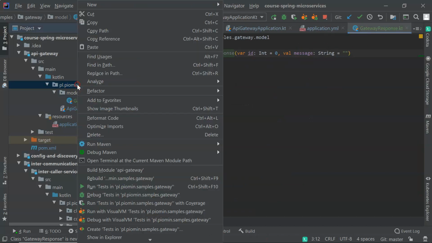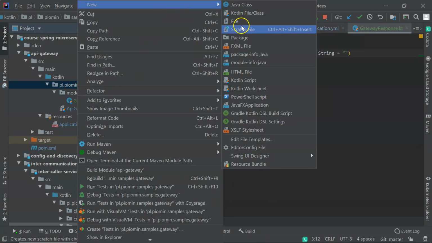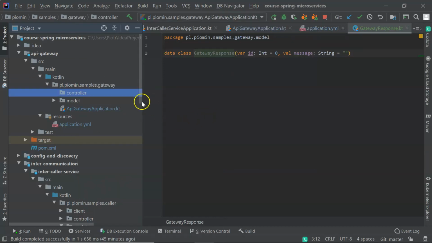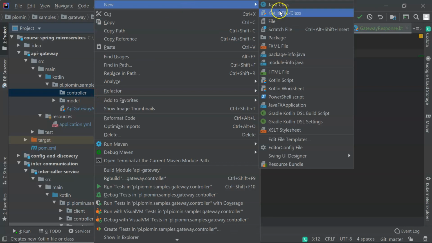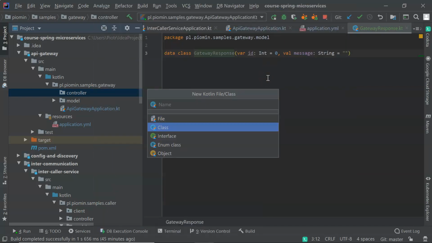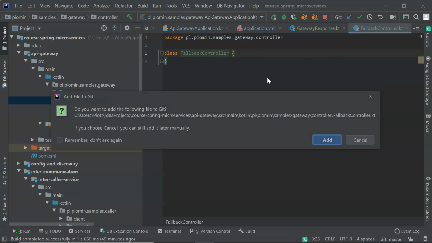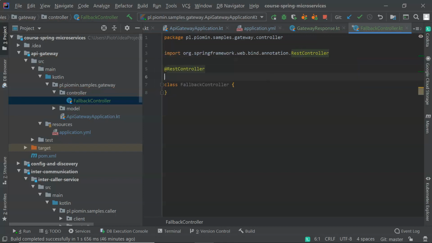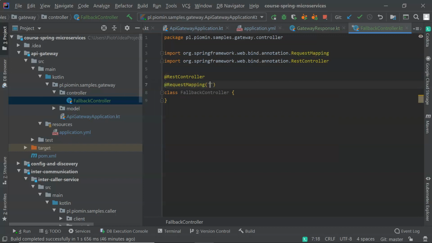Now we are proceeding to defining a controller for handling fallback. It's defined in the controller package. We are creating a fallback controller class. The implementation of the fallback endpoint is very simple. We are just returning a CallMe response that has a static ID and a message like I'm fallback.